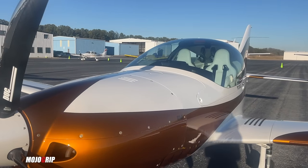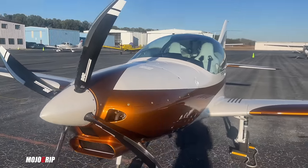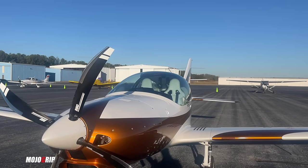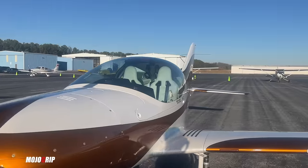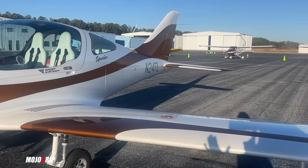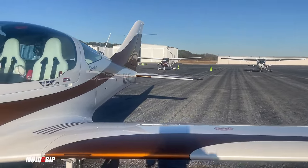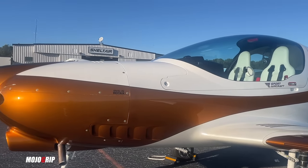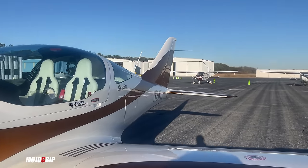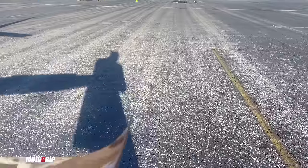Sitting in there is a Rotax. This demo plane has a Rotax 915, although if you're buying one today you'll probably get the newer powerplant, the Rotax 916 — better power, better performance, and it'll cost you a pretty penny. Moving to the wings, you've got a nice tip there. The color isn't my personal preference but it's beautiful — a candy orange with white and dark highlights. This winglet here actually serves a purpose with the stall characteristics of this airplane.